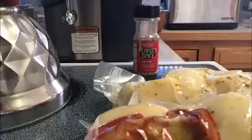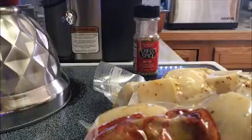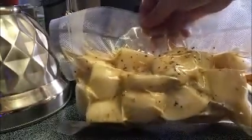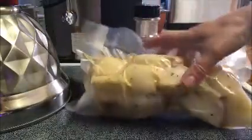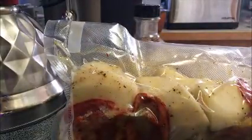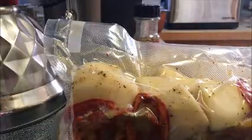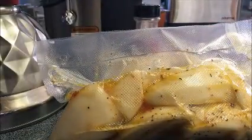Okay, so I've decided to add some potatoes and use my Perfect Spice seasoning. So in this bag right here, I have a whole bunch of russet potatoes. They're cut up and they're peeled. And I have the seasoning and just butter. In this bag, I have also, it's actually 2 really large potatoes in each one. This one I'm using this Perfect Spice seasoning, and some sun-dried tomatoes in olive oil that I have preserved myself. So we'll see you in a few hours.